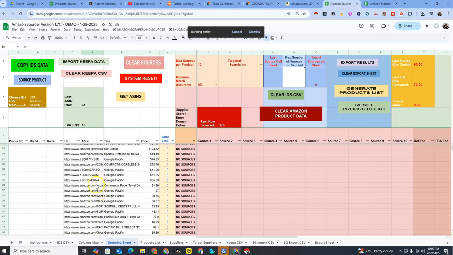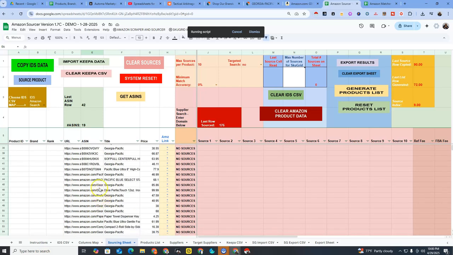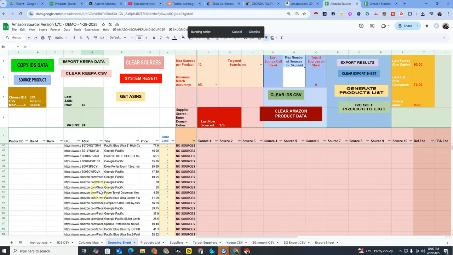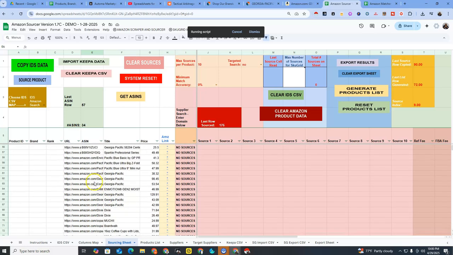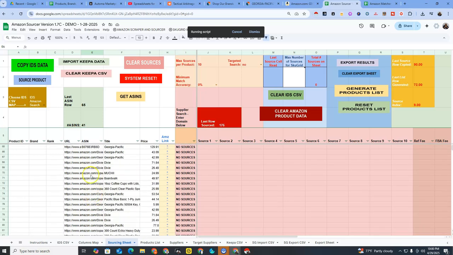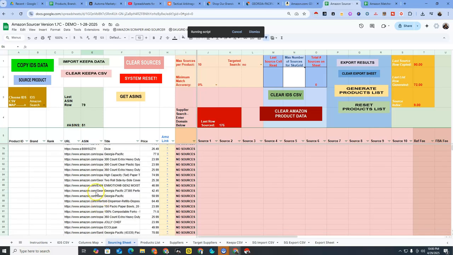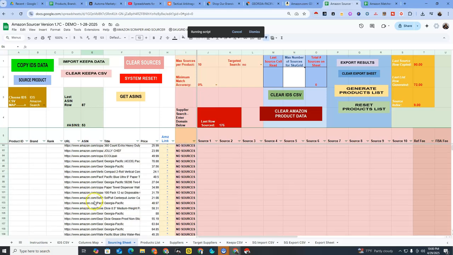That might mean that the URL is not an actual product URL. It might have been an ad or something else on the page, because it pulls everything off the page blindly. But that's fine because we have plenty of ASINs. If some of them are not actual ASINs, that is okay. We have plenty of products here that have actual ASINs, as you can see.